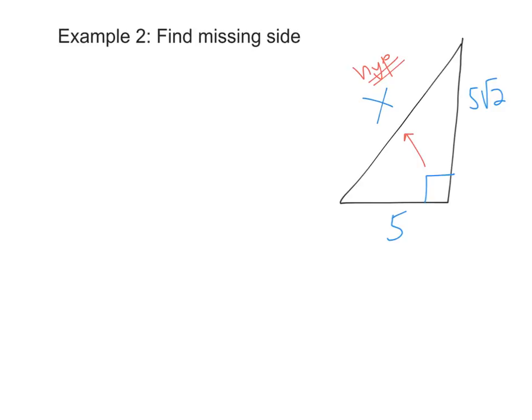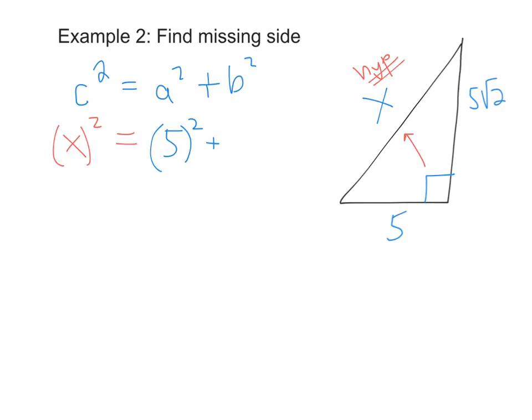Recall that the Pythagorean theorem states that the hypotenuse squared is equal to each of the legs squared summed together. Okay, so we have our hypotenuse squared. We dialed in on that first. We located the hypotenuse. And then we can just pick either of the legs. One of the legs is 5. That's going to be squared. And the other leg is 5 root 2. That's going to be squared.